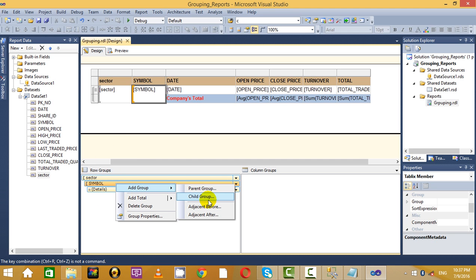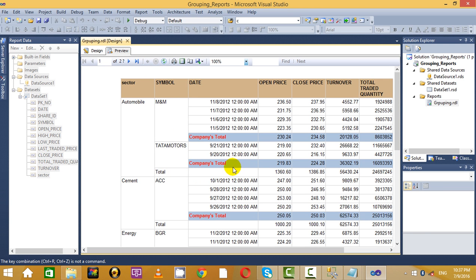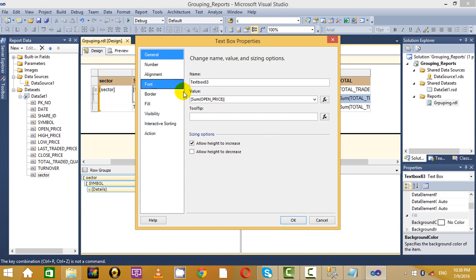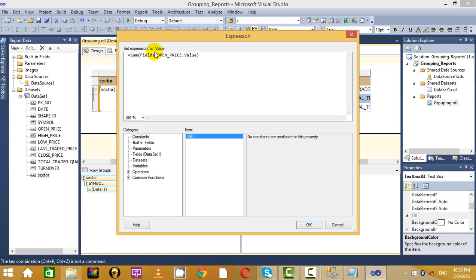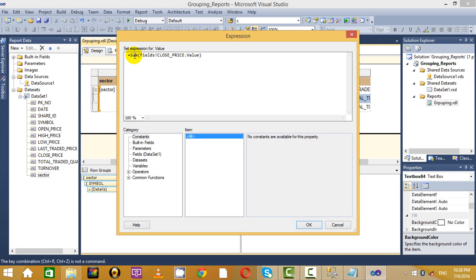For the sector, add group, add total after. So when I see here, I have it here. Average, average.